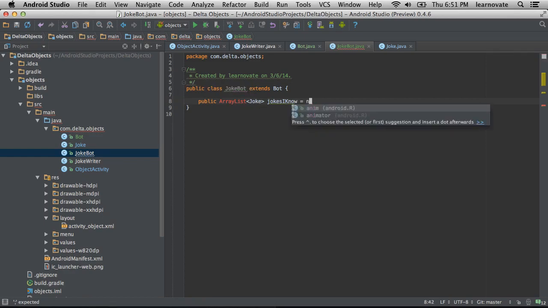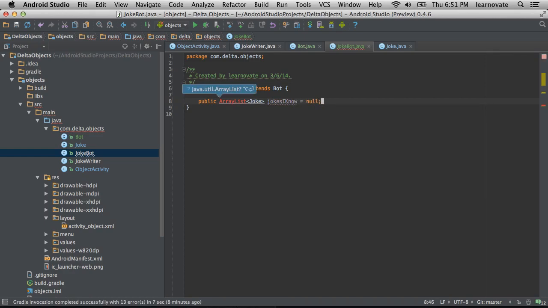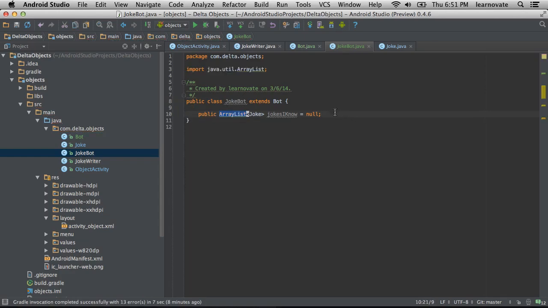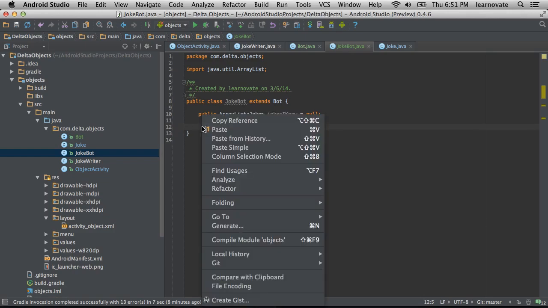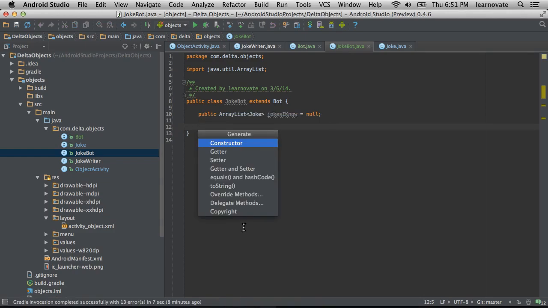Yeah. No, a bot is a functionality that I've created that has a name and it talks. So I want to do something that has a name and talks and tells jokes. So I don't want to rewrite everything that I just wrote down in a bot. I want to extend that functionality. So this is what's so awesome about Java: this inheritance thing allows you to say, oh, I already wrote that, and just use it.